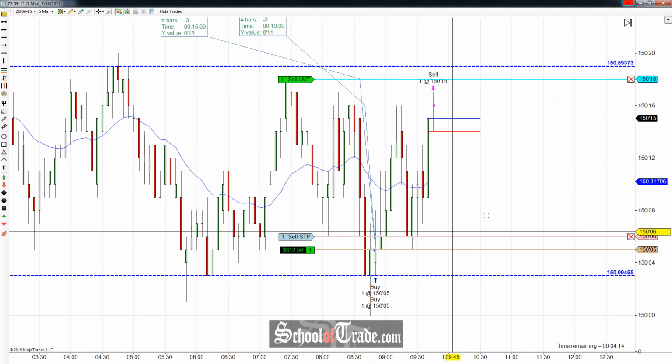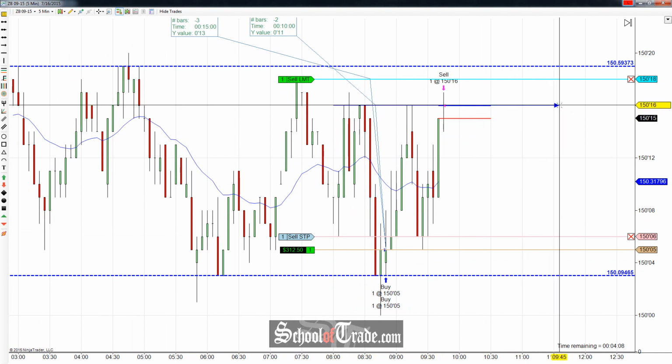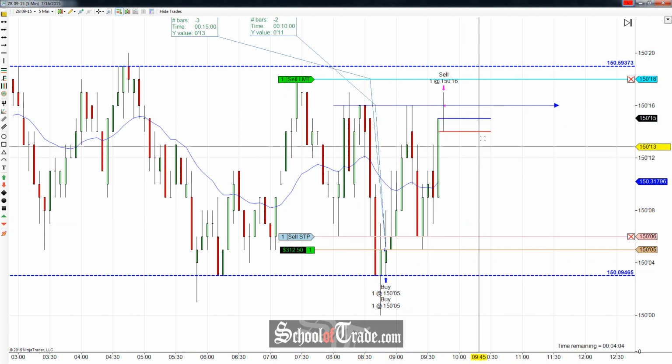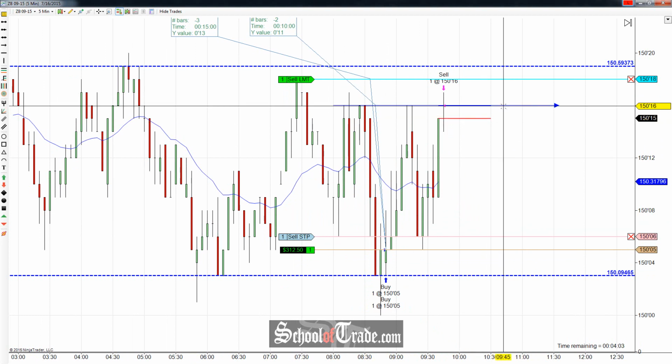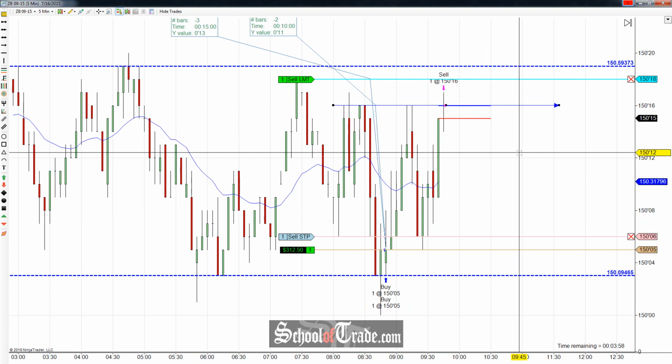Stop will go to break even. We're going to go to break even +1 just because of the fluctuation that we're seeing. You can see right here, there is a possibility that we may end up just getting stuck in a smaller little range right here. That is definitely a possibility. So because of that, we've got to play it a little bit safer, but we got that first target filled. That's what we were looking for. That's a big chunk of change in our pocket already.